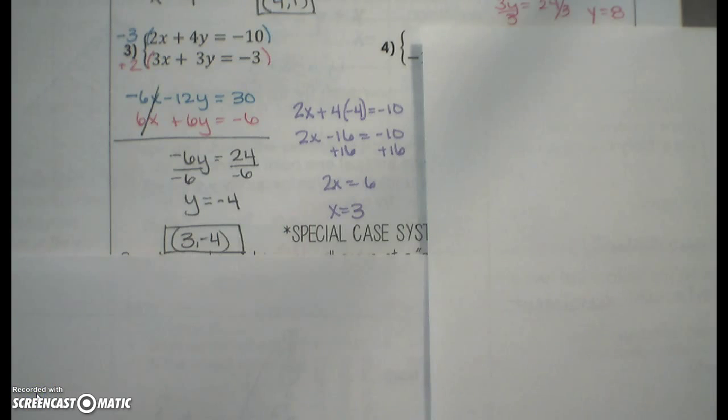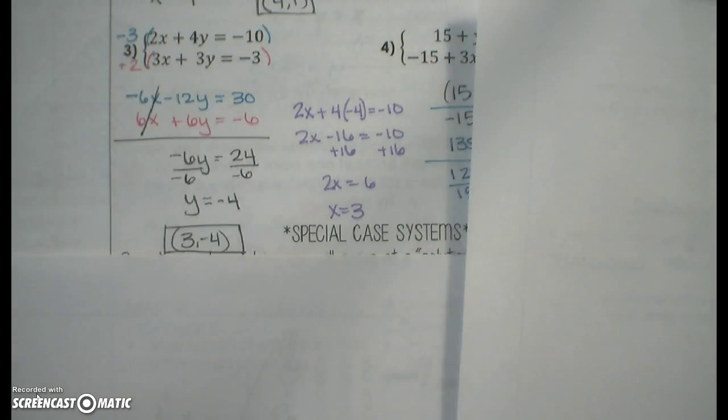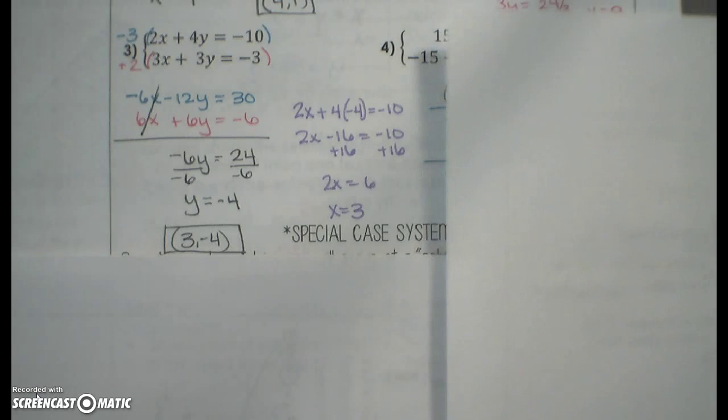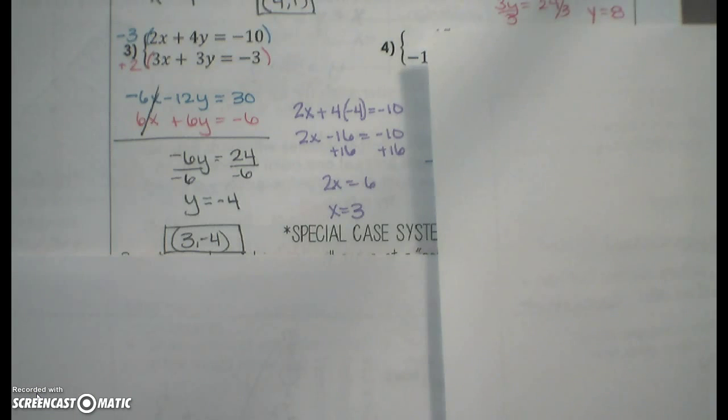All right, so check your answer that you distributed correctly, and then canceling the x's, solving for y, plugging it back in, and getting your x. So pause if you need a little more time to check through that work. And we're going to work number 4 together to finish up this section.